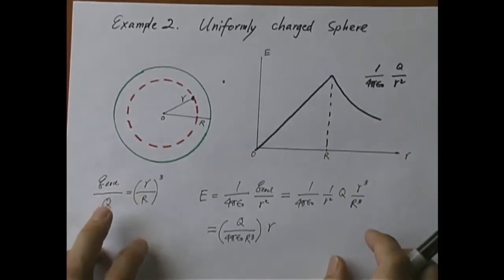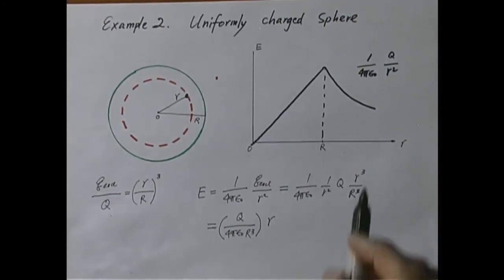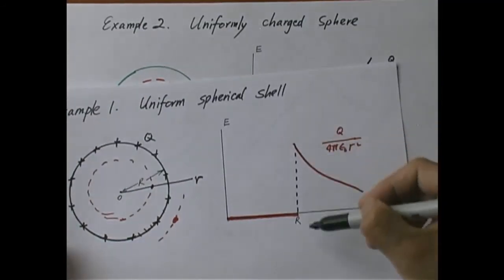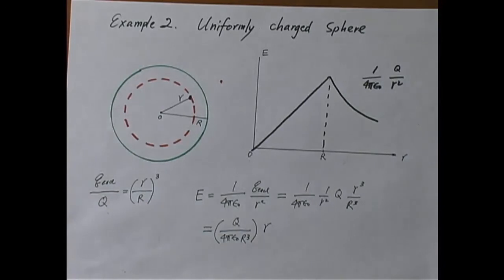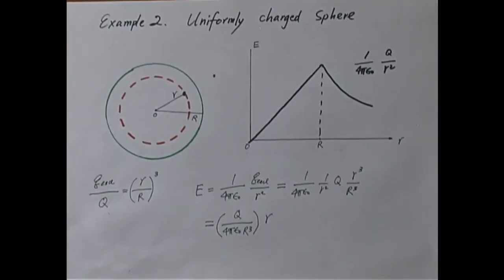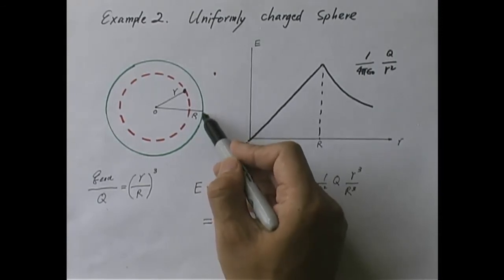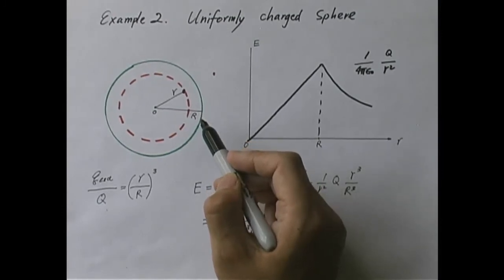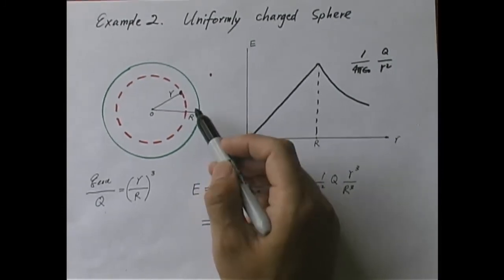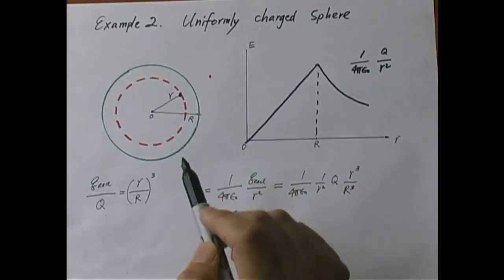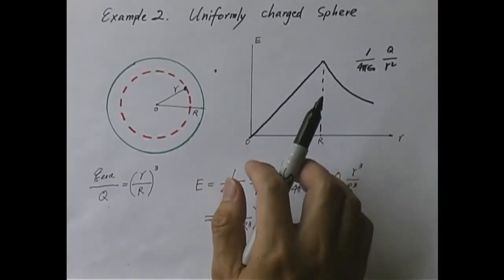This is the electric field distribution for a uniformly charged sphere. There is no discontinuity of the electric field, unlike the previous case when you saw a sudden jump across the boundary of the sphere. So why do we not have a sudden jump in the electric field? Because what's on the outer surface? Well, nothing. There is not a layer of two-dimensional charges concentrated and crushed onto it. Rather, it's just a three-dimensional charge distribution. So when you go from a point immediately inside to immediately outside, you don't really encounter a lot of charge at all. So therefore, the electric field should not suddenly jump.